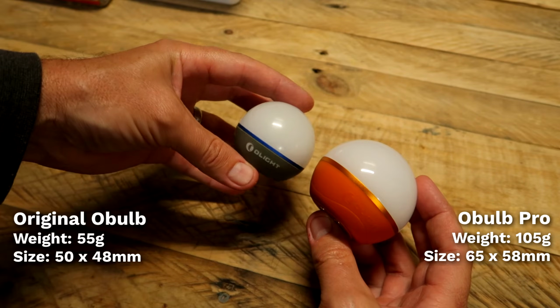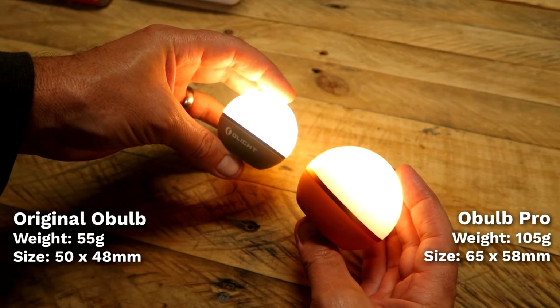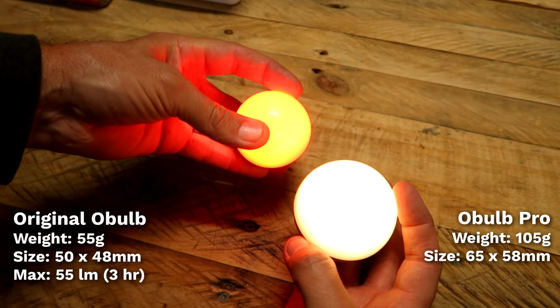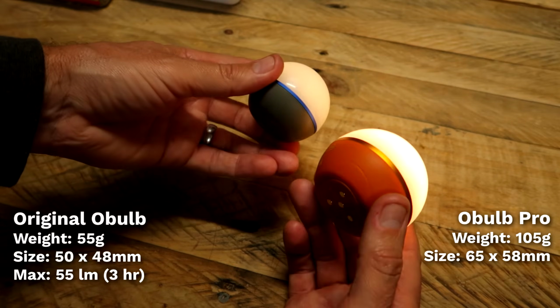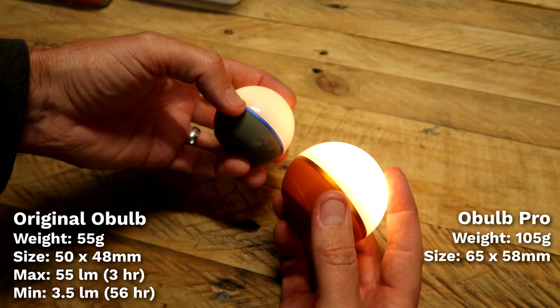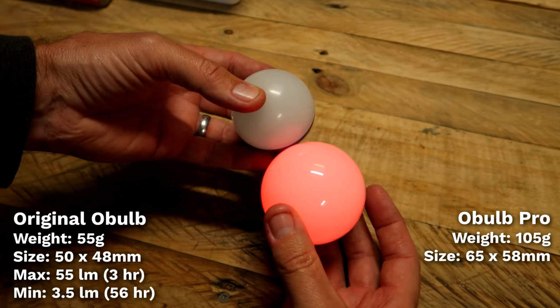The original Obulb only had two brightness settings for the white light. The brightest setting, which was 55 lumens, would only run for 3 hours before you had to recharge it. It did also have a low brightness setting, which was 3.5 lumens, which could run for 56 hours, but it wasn't bright enough to cook by if you were camping or whatever. More as a nightlight sort of thing.